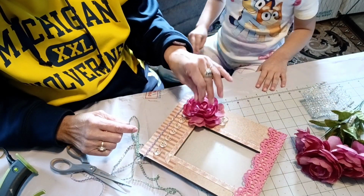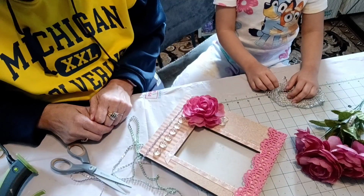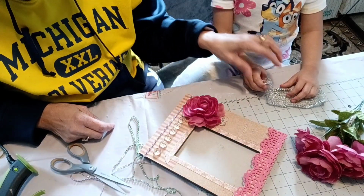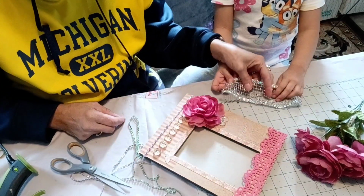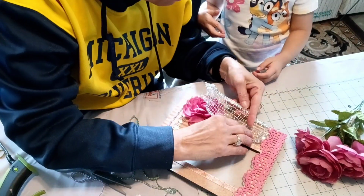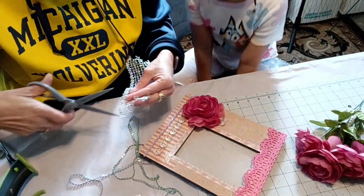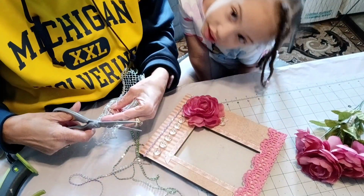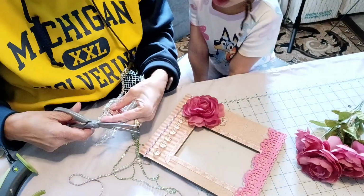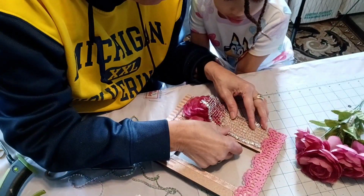We'll let it dry. Now, do you want more bling? Do you want to put some of this right here? Maybe that'll stand out and be pretty. Okay. You want that glittery stuff? I can put it right here. A little piece, I can cut that. Let's see how that works. Yeah, I like it. You like it? That'll make it shine. Shine like a diamond.